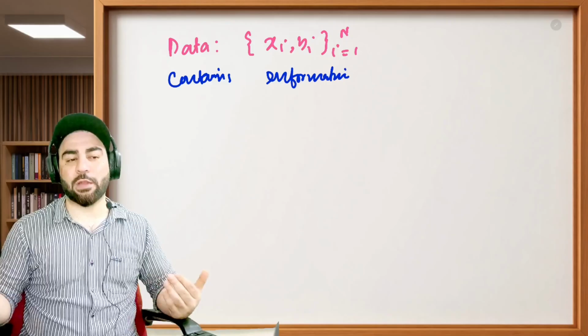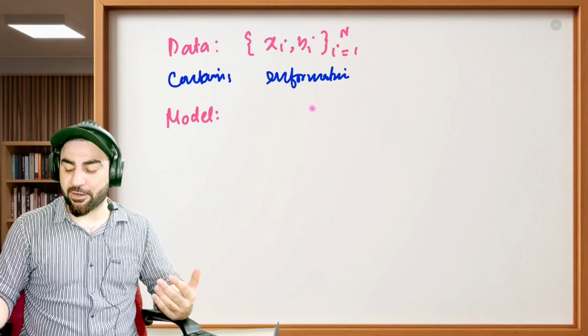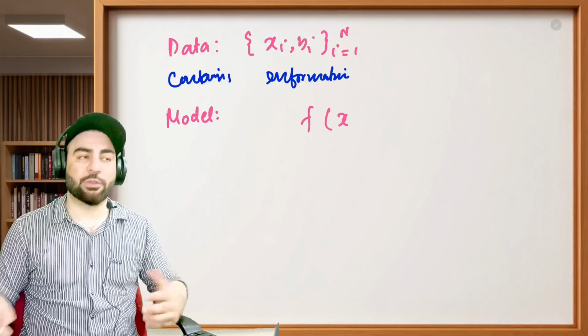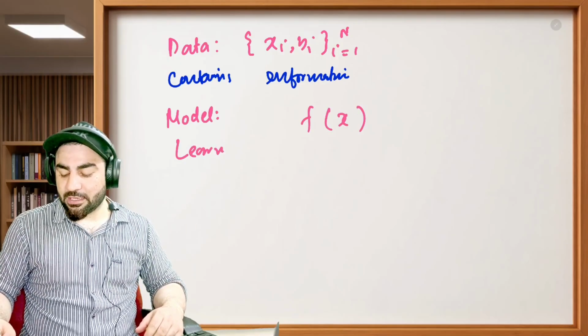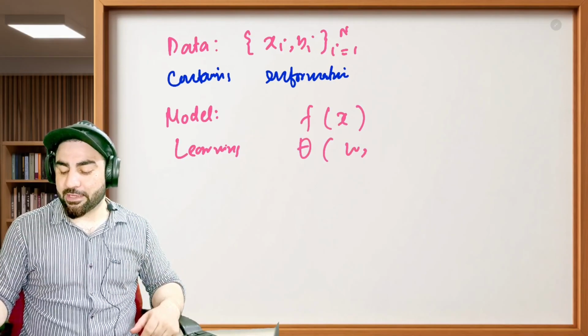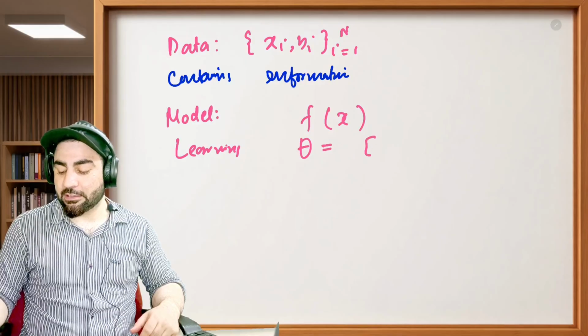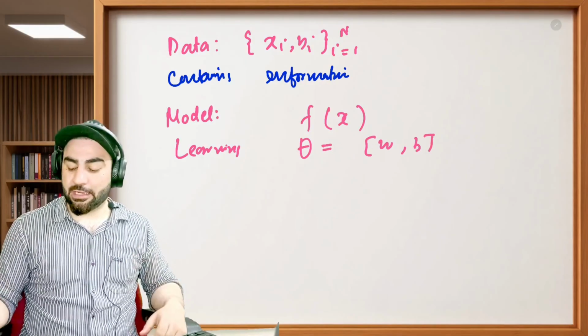Okay, after that, what we have is a model. Mathematically, a model is nothing but a function. It's a complex function. You give some input to it and it learns. Okay, that is the model, and the model has to learn something. So what is the meaning of learning? Learning basically is to adjust these parameters, theta, which are weights and biases. So you can write it like this: you have theta, you have a lot of weights, and you have biases associated with those, and this you have to learn.